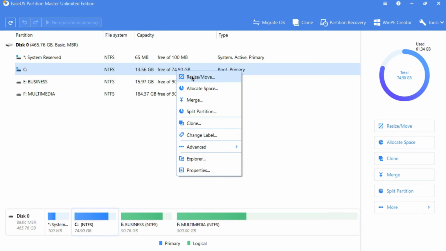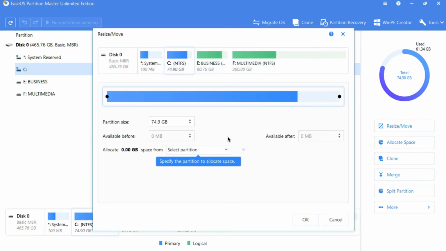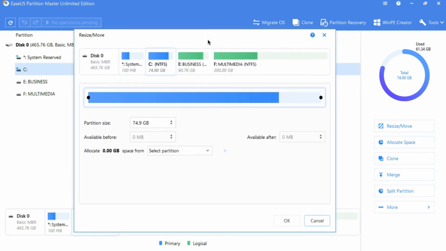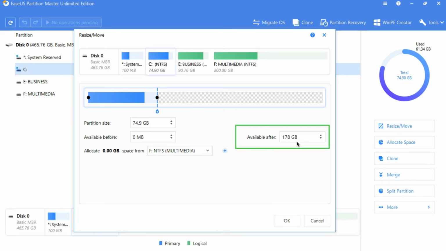So now to increase the size of this C drive from 74.90 GB to 150 GB, what I'm going to do is I'll select the drive from where I'll allocate the space from. So I'll choose F drive, as we have 300 GB of space. So we have 178 GB of available space. I just need to increase it to 150 GB.